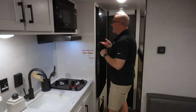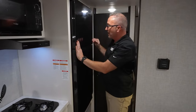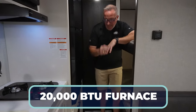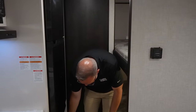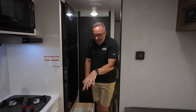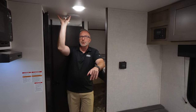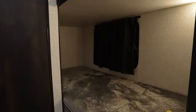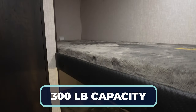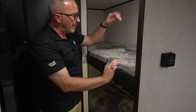We also get a Furrion 12-volt fridge/freezer combo — 10.7 cubic feet — and right there is our furnace, 20,000 BTUs, with a little storage door below. What's cool about the full-extension ball-guide drawers is that all drawers inside the J-Flight have a 75-pound capacity — super nice. Jayco also bumps up capacity with Magnum Truss roofing, one of the strongest you'll find, not to mention their warranties. For the bunks, a lot of single-over-singles only offer 150-pound capacity; Jayco gives you 300 pounds on both.